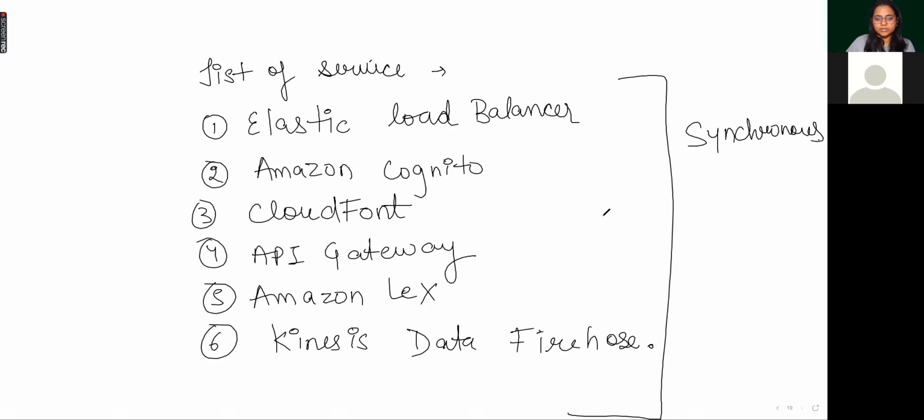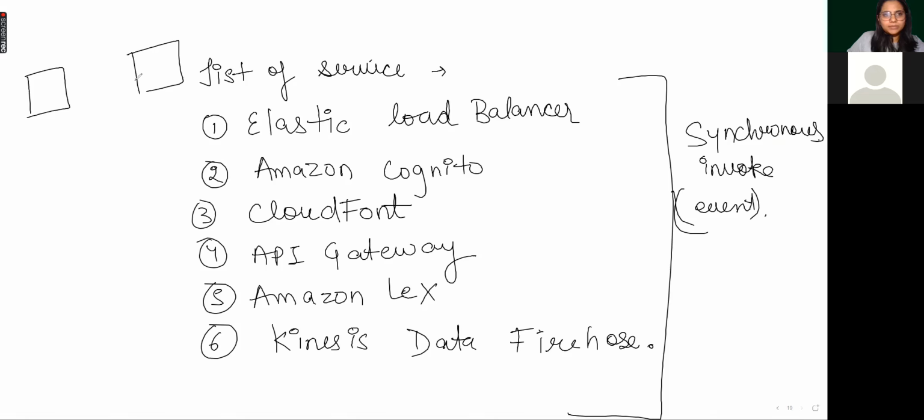Like synchronous invocation, like push event. Getting it? Can you just repeat what synchronous is? I know you explained it, but I didn't understand quite. What happens? This is the S3 bucket, this is Lambda. So Lambda will continuously monitor, sending a request: is there anything in the S3 bucket so that I can compute or process it?